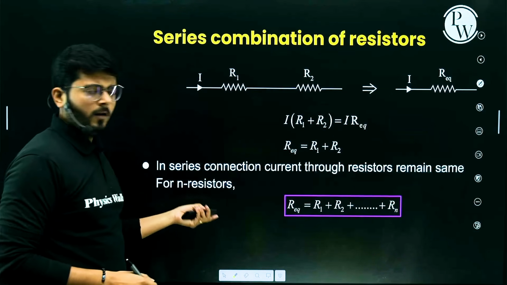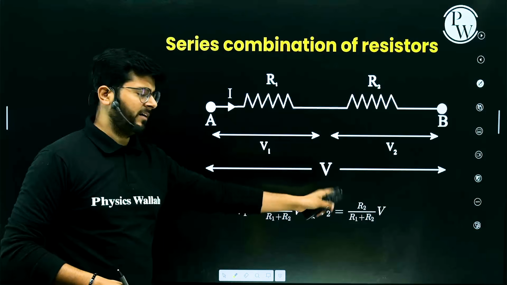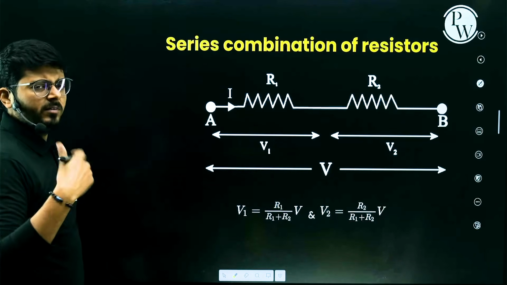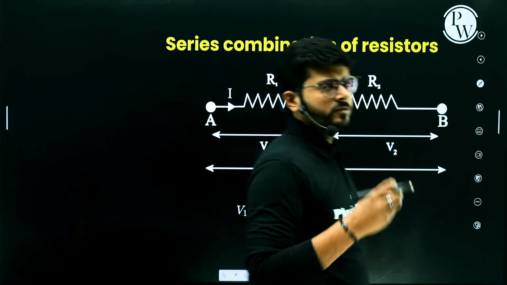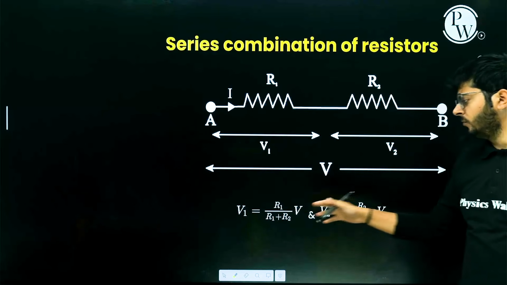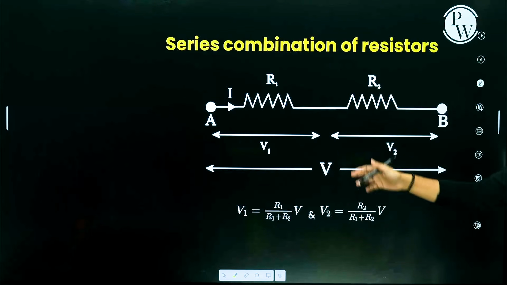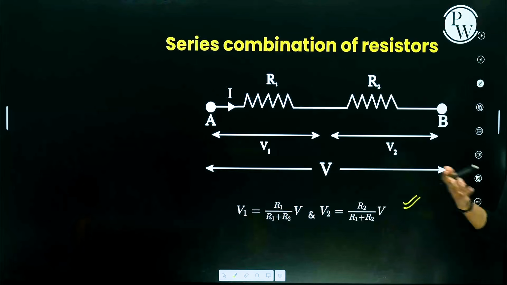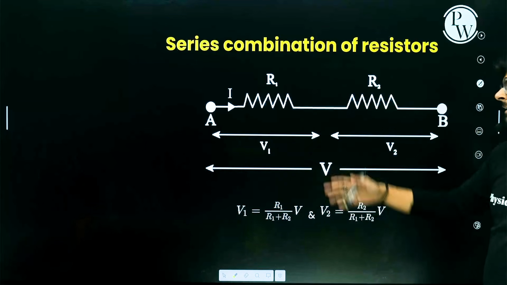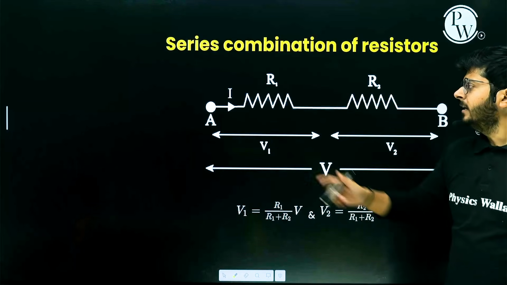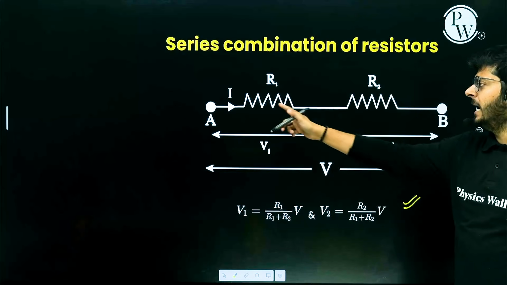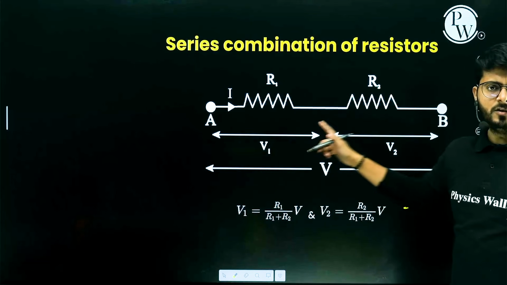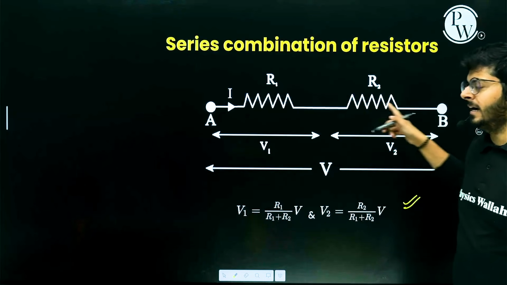We can simply solve it out and get the value of potential drop like this. We will use these values not so frequently, but it's a good practice to remember these values directly, because sometimes they ask you a very simple question and then these values come in very handy. So there are two resistances, R1, R2, potential difference across them is V1, V2, current flowing through them is I.